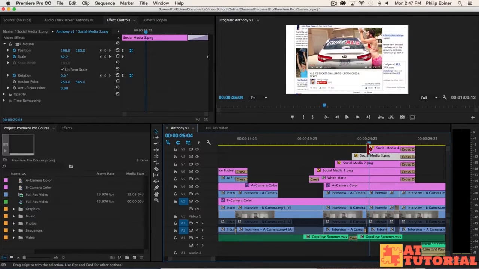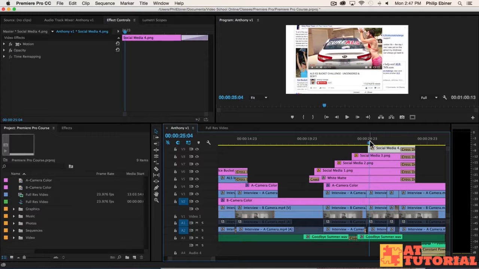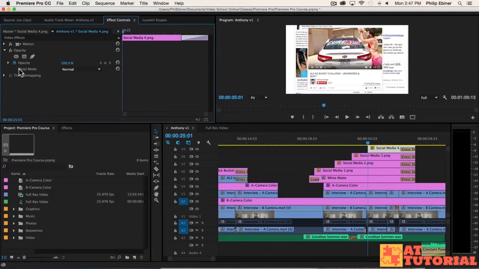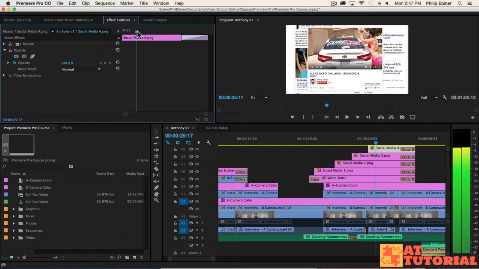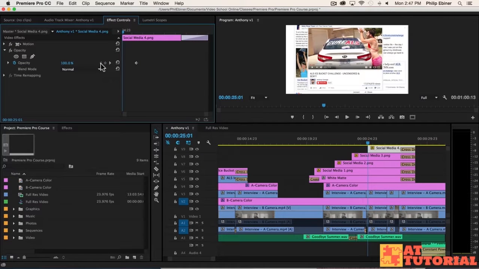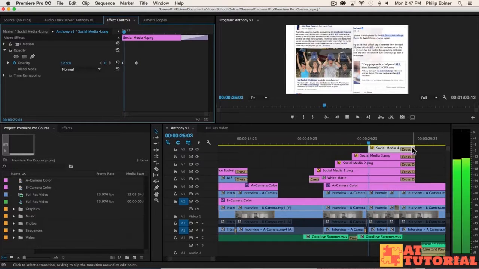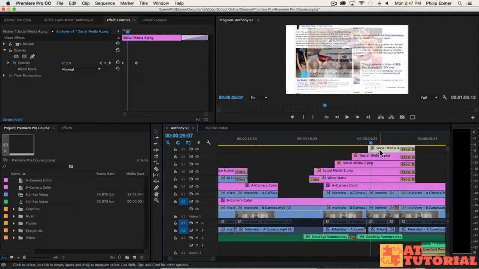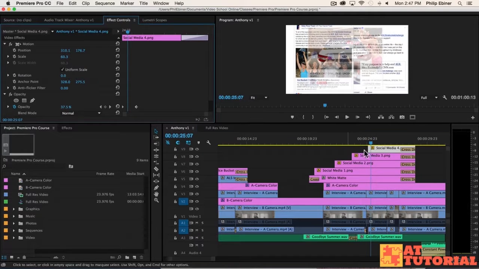And then this last one is just going to fade on and zoom in. So we can either fade with a cross dissolve, or why not an opacity animation. So I'm going to set my opacity animation about half a second or so in at 100. I'm going to go back in time, change it to 0. So now it fades in. Then let's add that scale animation.